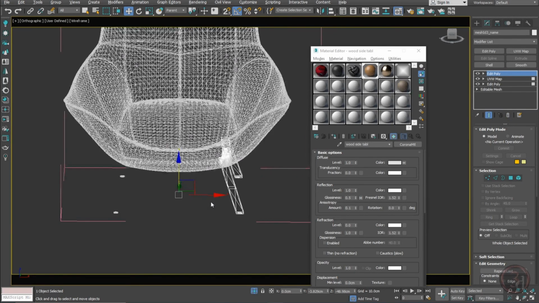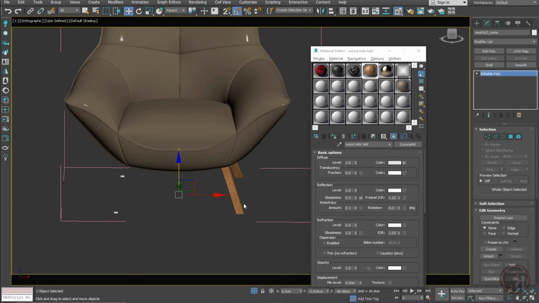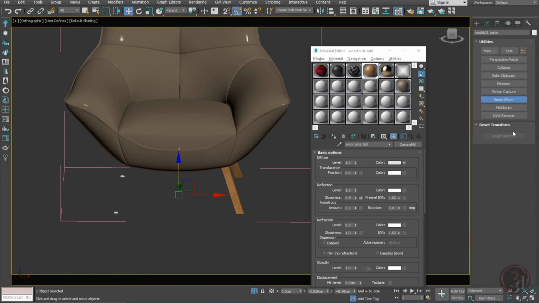Before I do it, let me collapse this to editable poly, come here and say detach it again, once again, detach, so that I can apply the reset XForm. You cannot apply it when it is inside the group, so you have to detach it or just delete the group and regroup it.